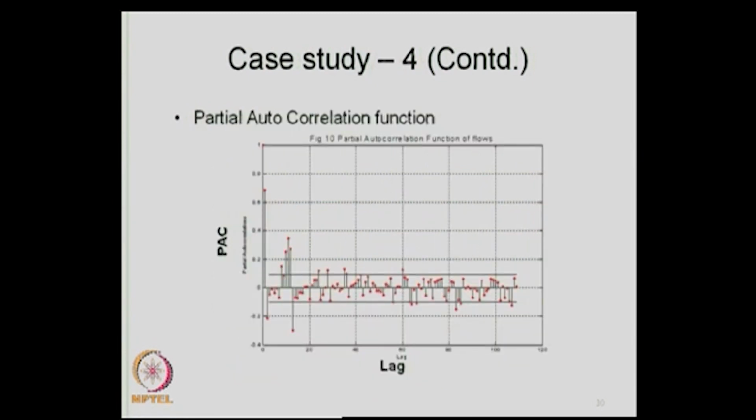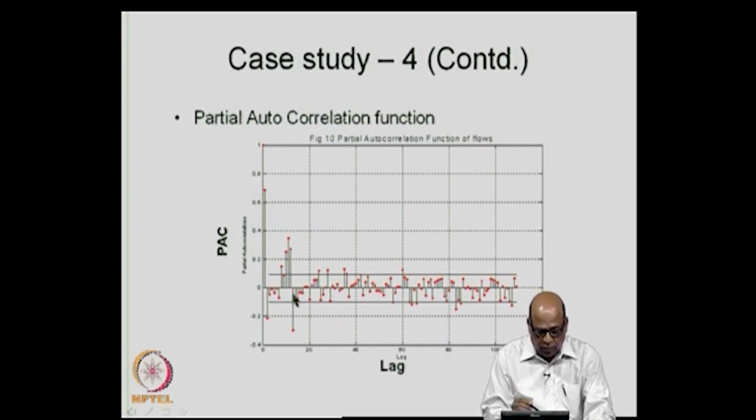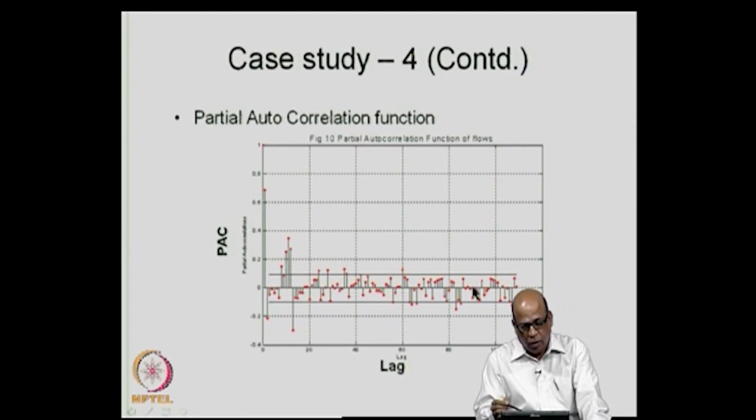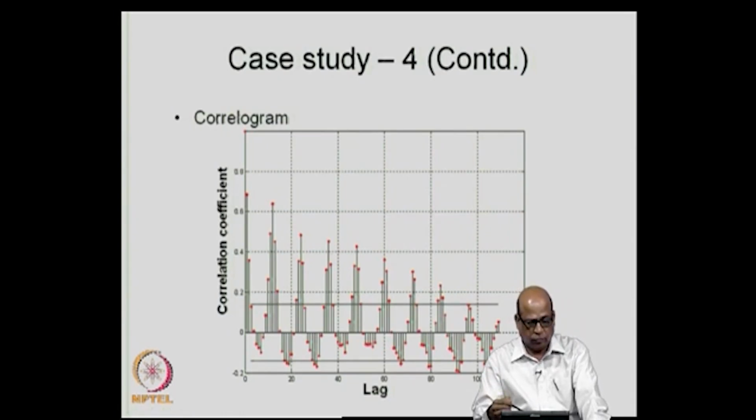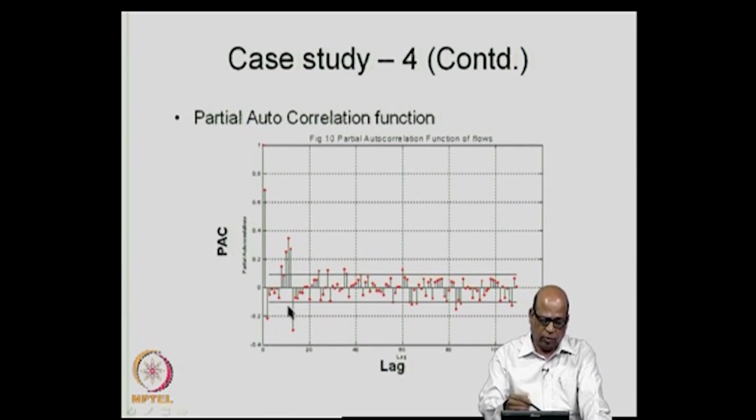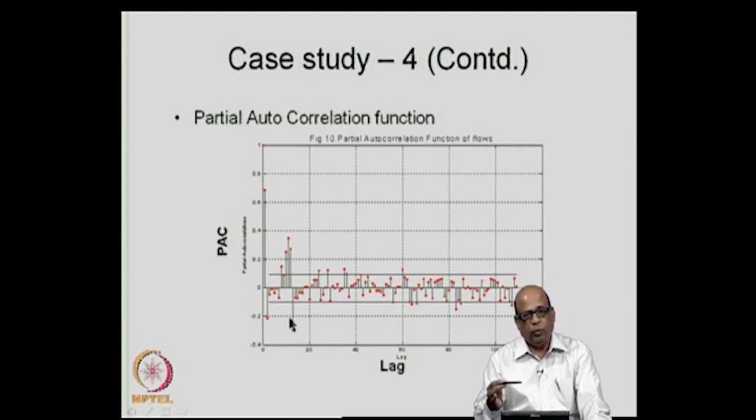Then we do the spectral analysis and the partial autocorrelations. The partial autocorrelations, again, there are certain partial autocorrelations significant here. The first one is significant, and similarly there are several of them significant. The autocorrelogram also shows that there is a slow decay in the autocorrelations, and the partial autocorrelations show up some significant values, which means that if you are building an AR model, you can pick up these partial autocorrelations and then pick those particular terms.